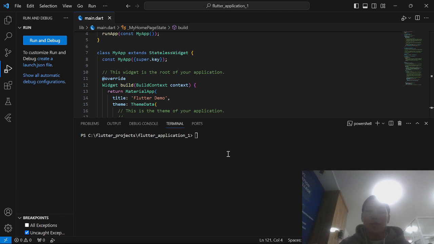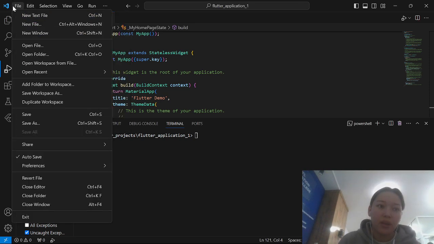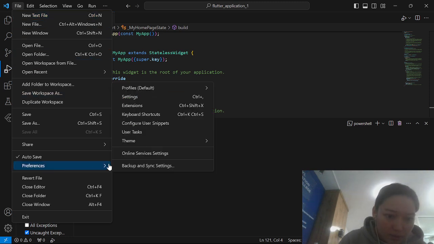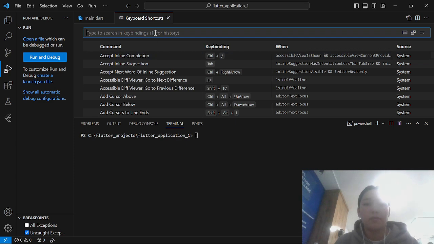It also helps to find mistakes, or we can search for shortcuts. If you need a shortcut, you can come here, under File and Preferences, and there is Keyboard Shortcuts.